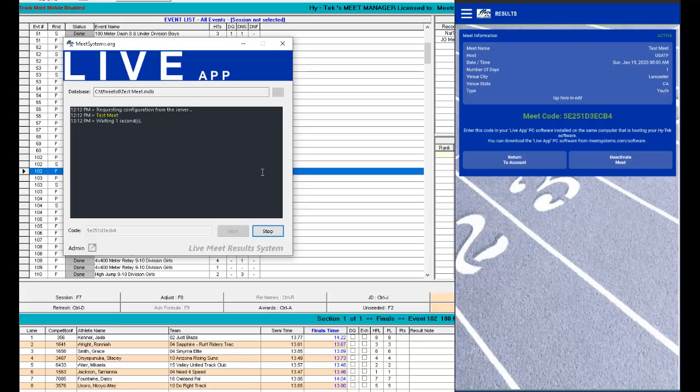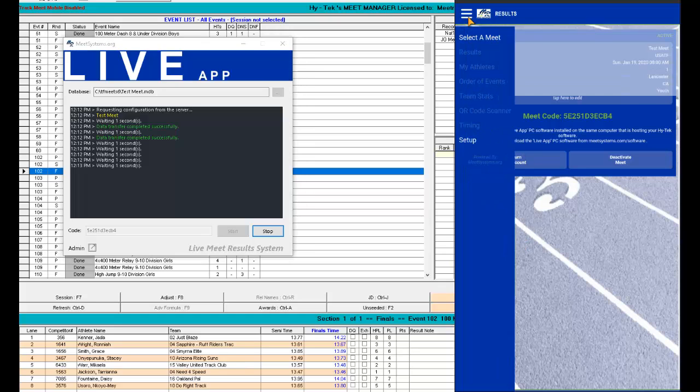What this will do is it's going to read your database and it's going to look at your database every second. Data transferred completely, and now you're completely set up. And it's going to wait every second and check the database for any changes. It's going to constantly check your database every second to see if there's any changes.